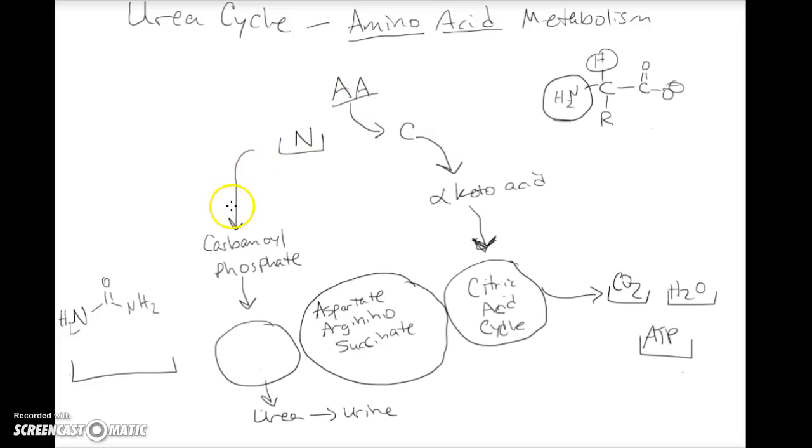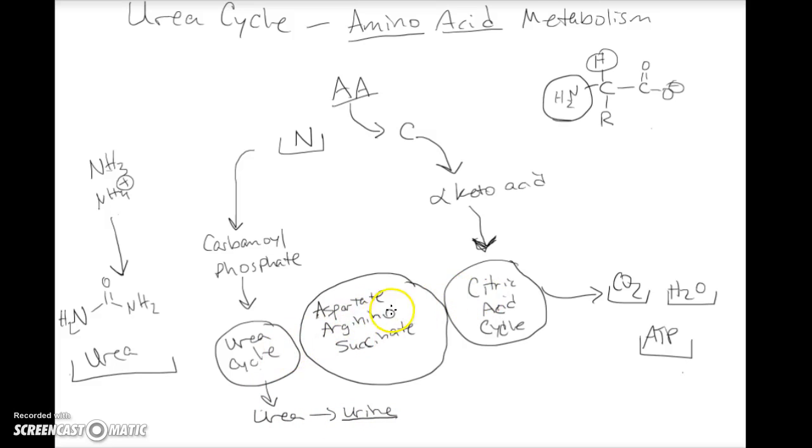So our nitrogen is going to be important to deal with because nitrogen in the form of NH3 or NH4 positive is toxic to our body. So to avoid getting killed, we are going to convert it to something called urea, which looks like this. Urea is non-toxic, and the process of doing this goes through a molecule called carbamoyl phosphate. Carbamoyl phosphate is our entry point for the urea cycle, which has the end product of urea, which is ultimately transferred to the kidneys and excreted as urine.